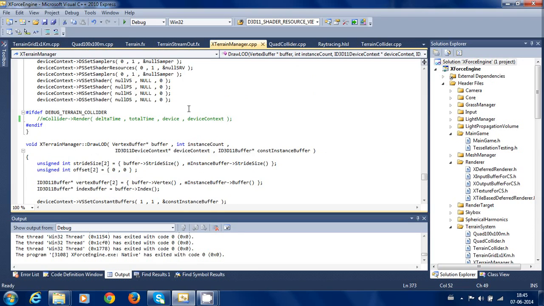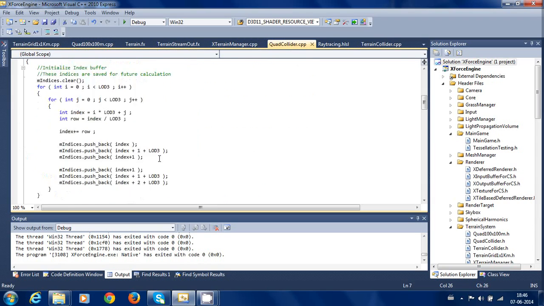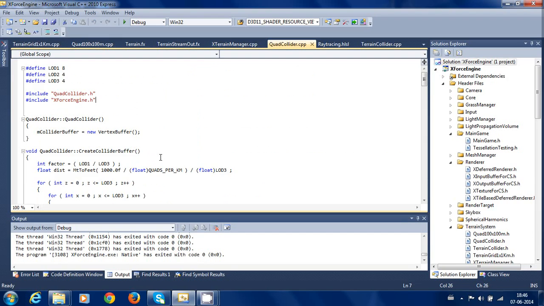But DirectX 11 provides a very good technique known as streaming buffer, where I can stream out all those vertices from the GPU to the CPU so that I can access them. I can save them and use them for any kind of future calculation. The collider is also generated from the same level of LOD, but it doesn't use any tessellation. It's just the LOD and hardware instancing.